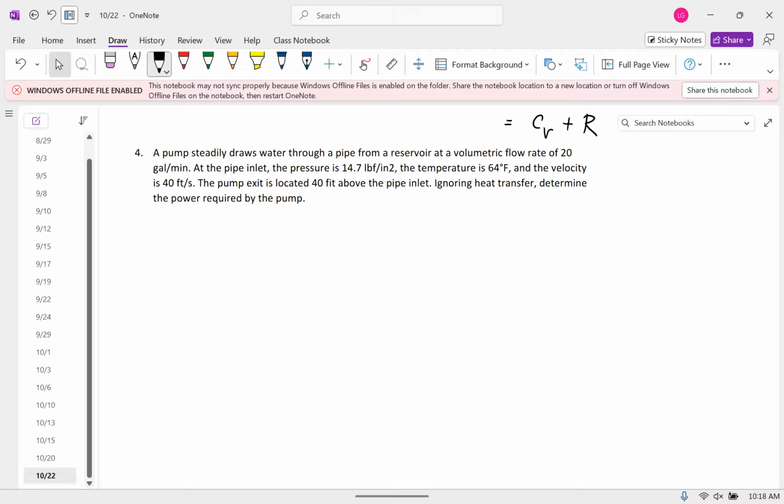It also gave us the inlet velocity, about 40 feet per second, and didn't specify that there was a change in velocity. Can we just assume that velocity at inlet and exit are equal and therefore can be taken out of the first law? Well, I guess what you probably want to do there is we're trying to figure out the minimum power required to get this fluid from the bottom up to the top. So you can assume that the speed is 0 at the exit, since it would take more power to have it going 40 feet per second when it gets to that height.